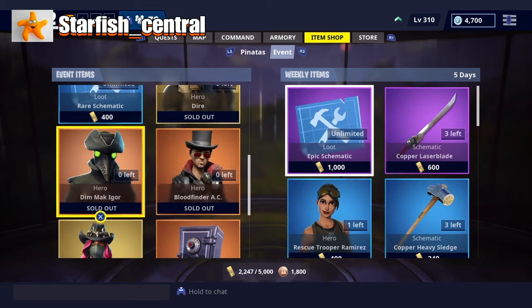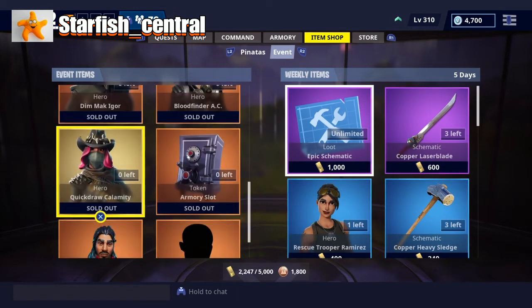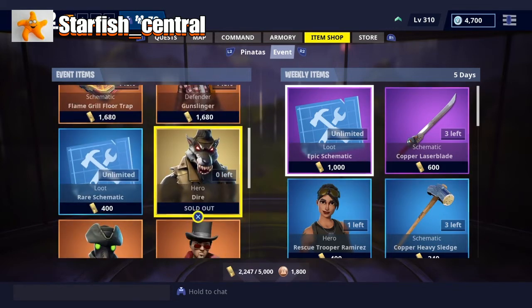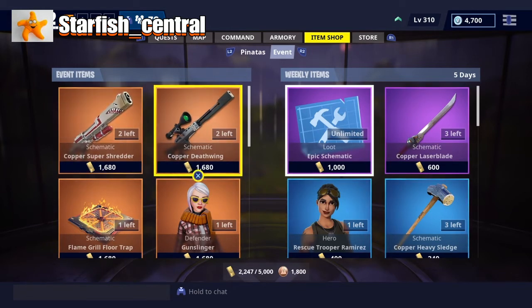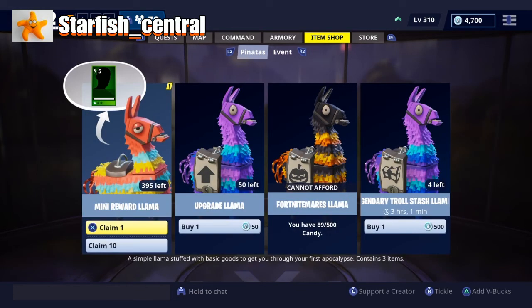Now we've got a Dim Mac Igor, another new character in the game, same as Calamity, she's new, and also Dire, which is a mythic ninja, and I've not quite maxed him out yet. I was leveling him up yesterday, but I think I've only got up to about level 127. I sometimes buy these, but not always, usually it's just either to put them in the collection book or just to recycle them. Oh, it's a legendary troll stash llama. It's tempting. I do like those ones.